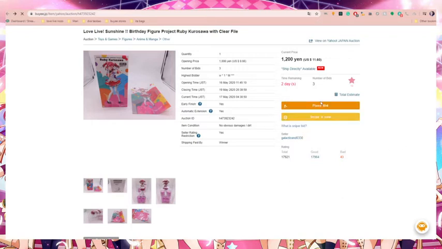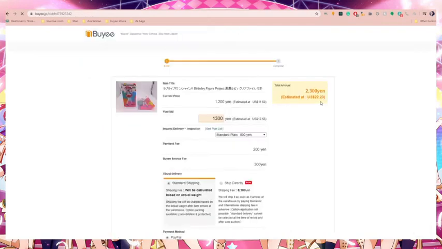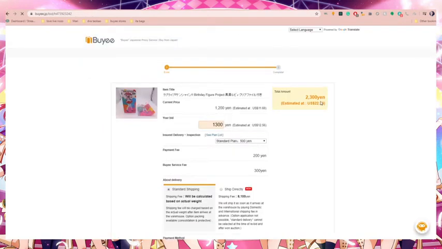So let's click on this first option, which is place bid. Now I'm already logged in, so if you were to click this and you're not logged in, you don't have an account, it would then prompt you to make an account. But here we are. Here's the current price. You have to bid more than the current price, just like eBay or anything like that. So it has it set at 100 yen more.